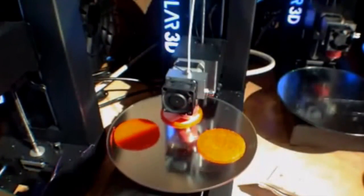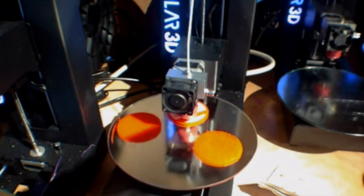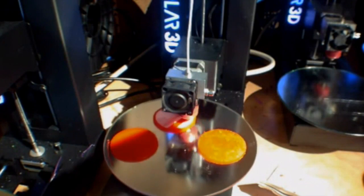How about K'NEX? We talked a little bit about Legos, but let's talk about K'NEX. We do a giant Rube Goldberg project every year with the 8th graders, and the K'NEX are a very important part of that because it's a very versatile build system, and you can build a lot of different things with K'NEX. One of the greatest things that the 3D printers allow you to do is if you have, say, a bunch of Lego and a bunch of K'NEX, you can actually 3D print pieces that help you connect your K'NEX to your Lego.